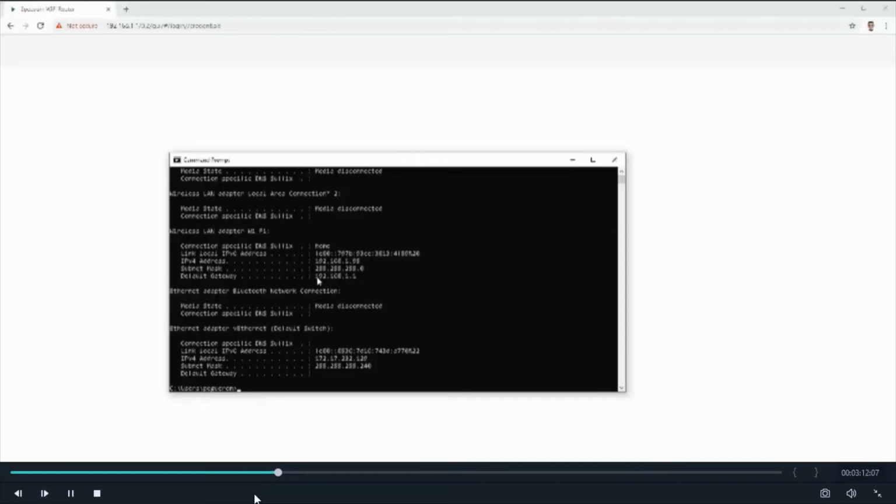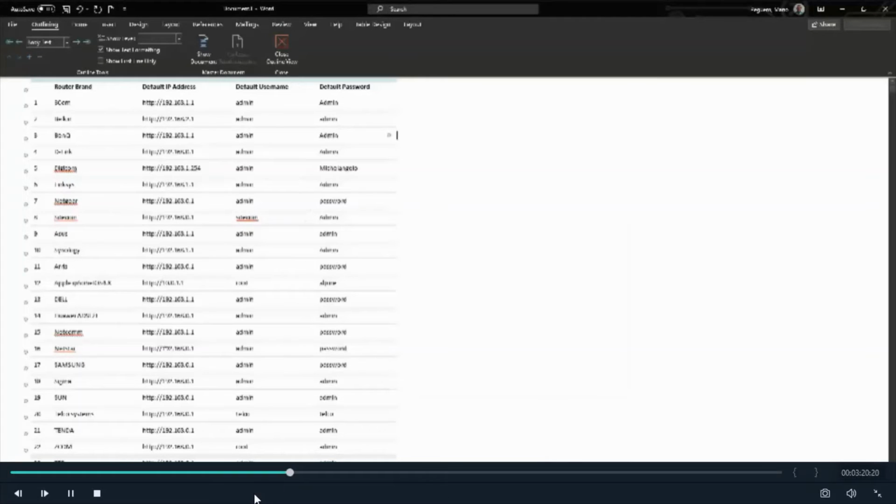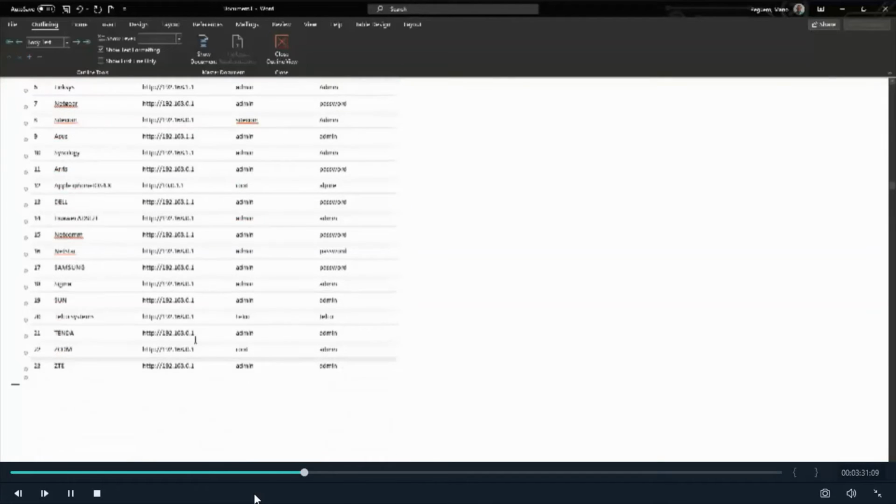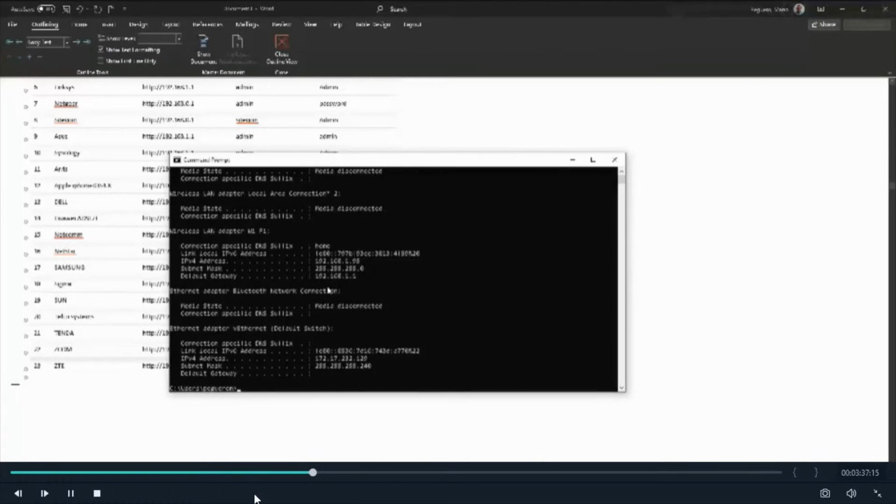So we need to go to 192.168.1.1. If you remember the first screen that I showed you, for most routers, this is the default IP that gets set up. Some change a little bit, like 10.0.0.1, but in most cases they use 192.168.0.1, and my router is using 192.168.1.1.